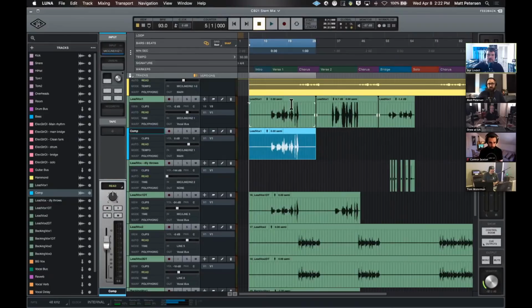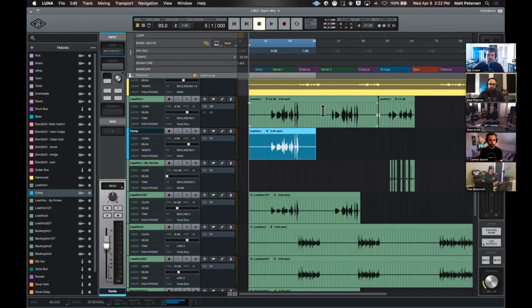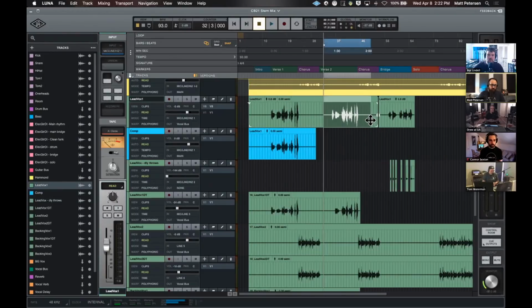Nice. So it's still in the first track. I can reference it later, but now it's in my comp track. So then I can switch over to my second take, and I can find this little part here that I want to use. Quick way to snip that out of the longer clip, we just hit the B key. That automatically separates it. Now it's its own clip that I can do with what I want.